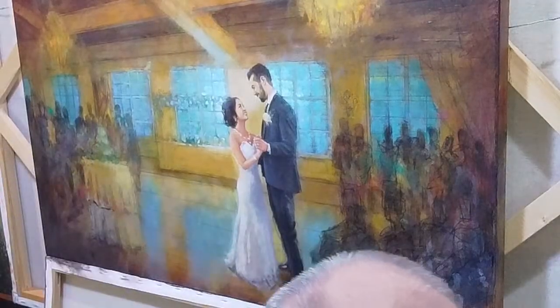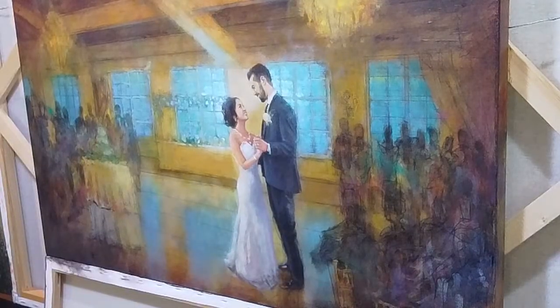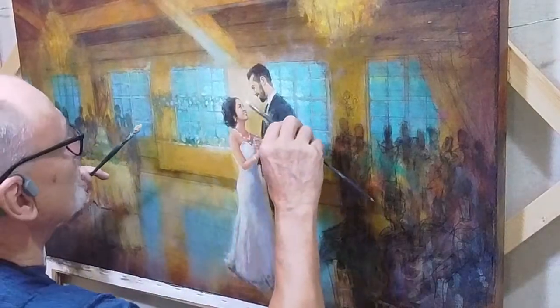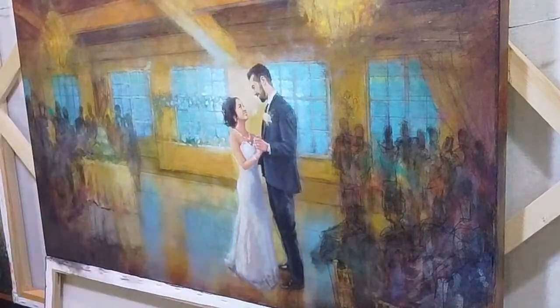All right, now I want to try to match that value in the subsequent paint that I put on the canvas. So I'm mixing a little bit darker now. Nope, still too bright.